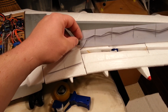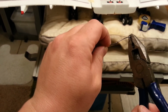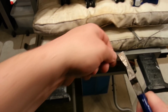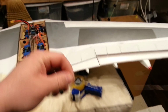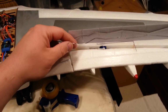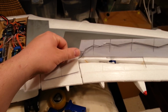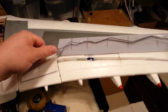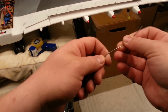And again, this doesn't have to be identical, but it needs to be fairly close, or it won't probably end up giving you that symmetrical output. But now that I have a good measurement on these springs, I should be able to duplicate my stuff a little bit better. Okay, so this one needs to bend up a little bit.